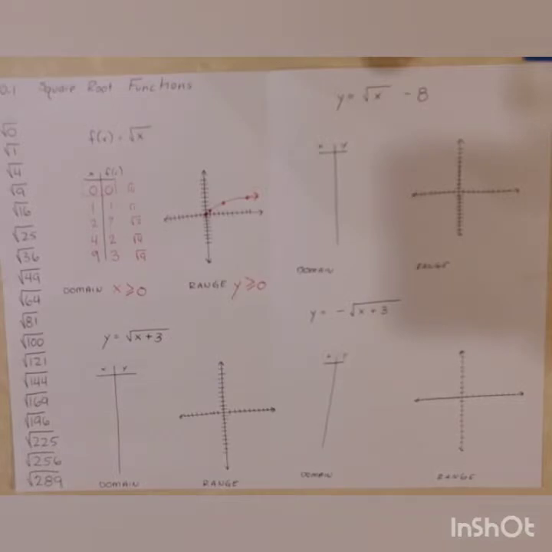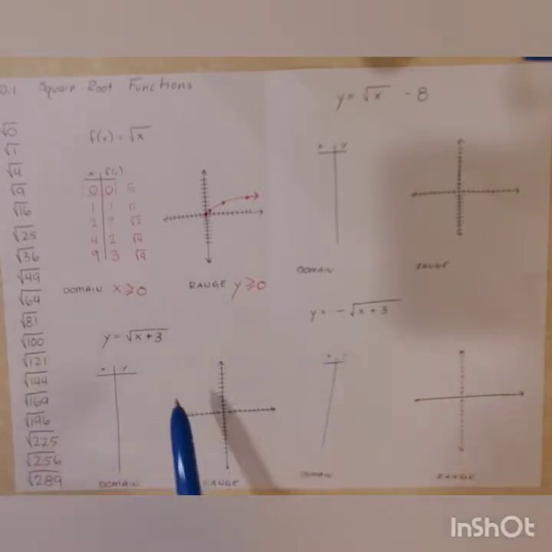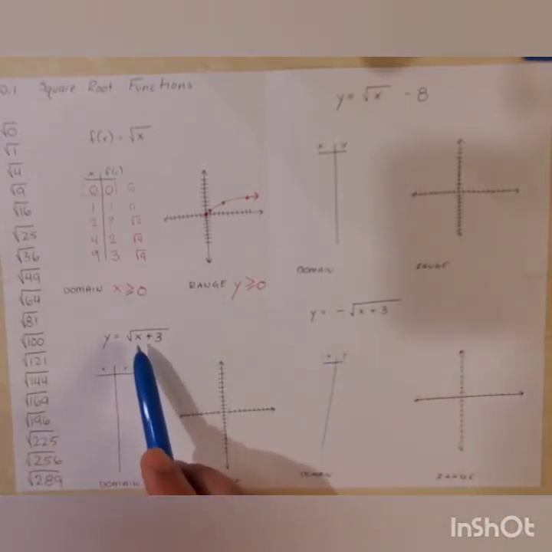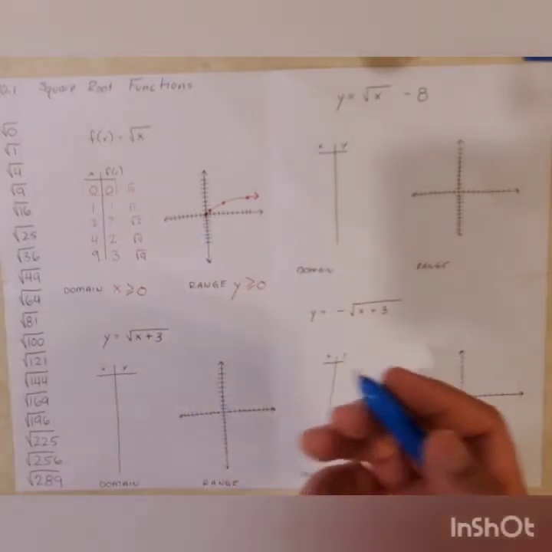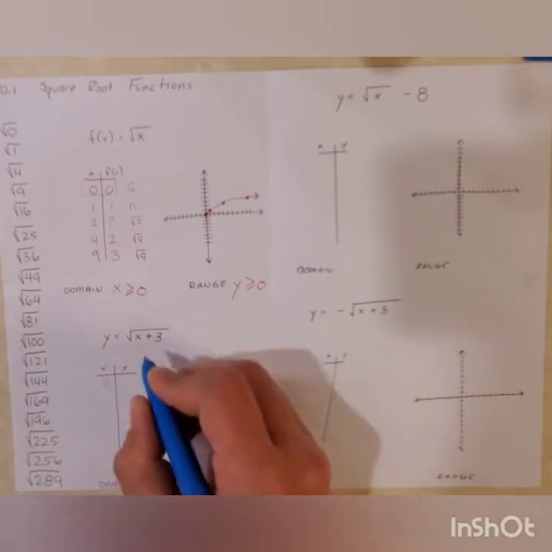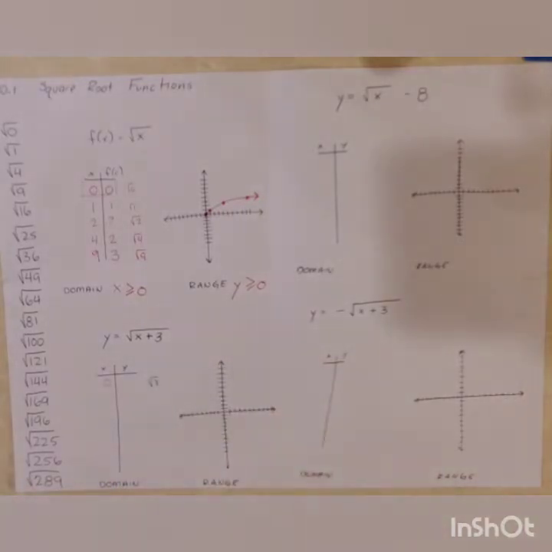Now for our next graph, you will see it's y equals the square root of x plus 3. It doesn't matter that it has a y equals, remember. Now the square root of x plus 3 causes a slightly different issue. When I plug in a number, something like 0, 0 plus 3 is 3, and I get the square root of 3. I don't know the square root of 3 off the top of my head. I would need a calculator, and once I get it, it's going to be some ridiculous decimal.